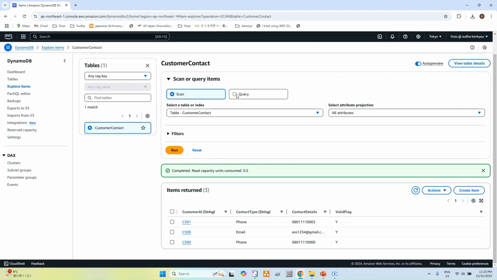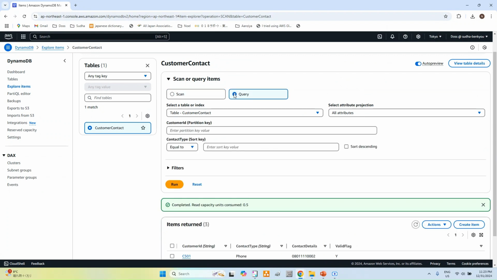Now let's see about query. So here in query, we can select a table or index, the same way as a scan. So here I will go for the table, then all the attributes. Here you can mention the partition key value. Say here I want to retrieve only C500 data.